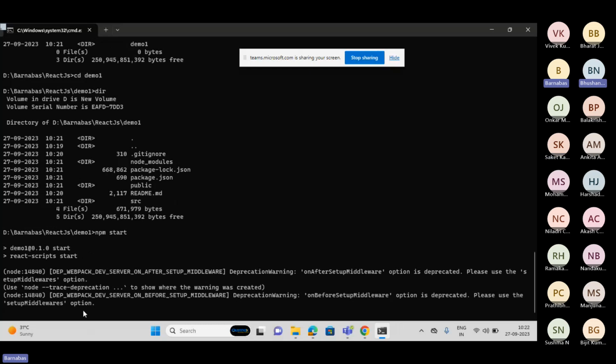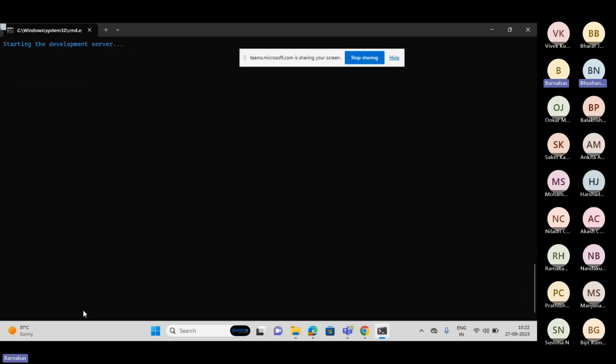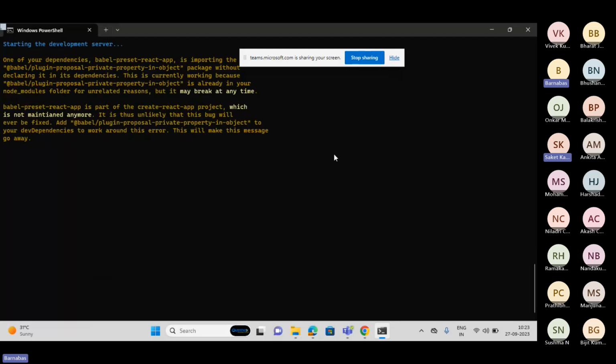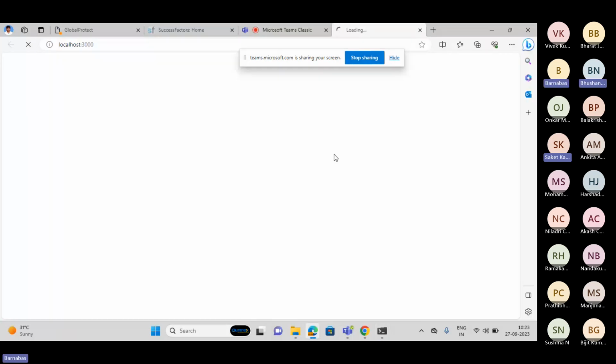In my case, after executing that npx command create react app, it is failing actually. Aborting installation is what I'm getting. So it might be the same problem like what we saw. If you have the demo1 folder already created, delete that. Yeah, same thing I have done actually. Okay, we'll check. Let the page be loaded, and then you can stop sharing.